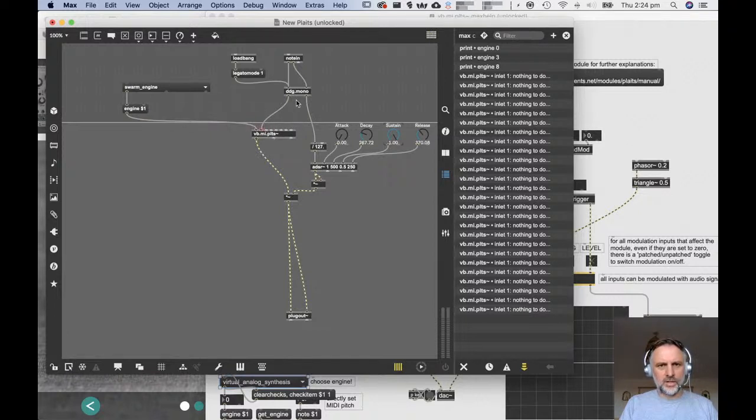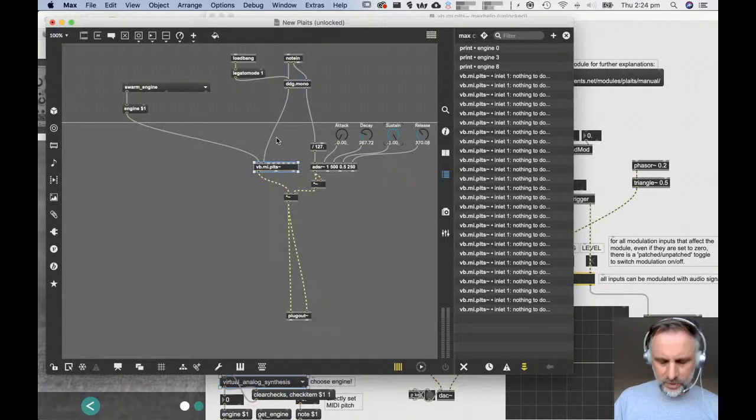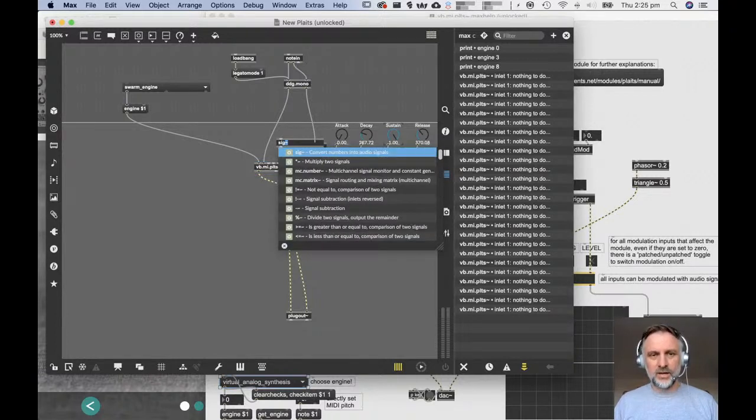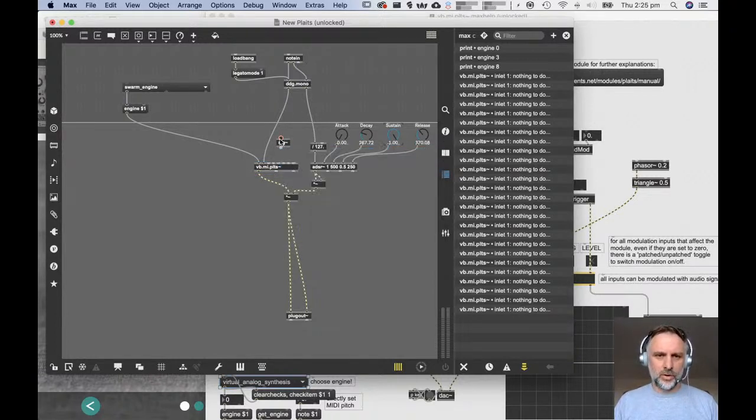Okay, so we need to convert this piece of data coming down this cable here, which is a number, into a signal. And we've used previously to drive the groove object, we've used the object sig, which takes a number input and converts it to a signal. And that should solve the problem.